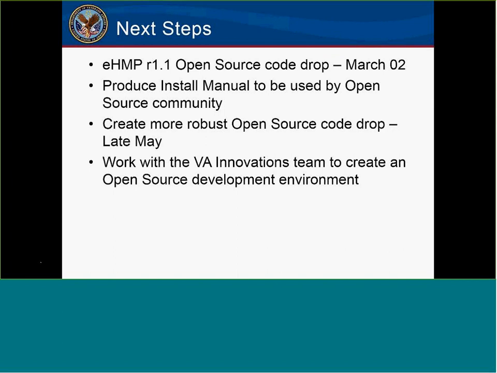To next steps. Our next open source code drop is March 2nd. A more robust code drop than the last one we did, but we're quite aware that it's still not quite to the point of anybody being able to use it. You're going to need an environment fairly close to ours to be able to use it.